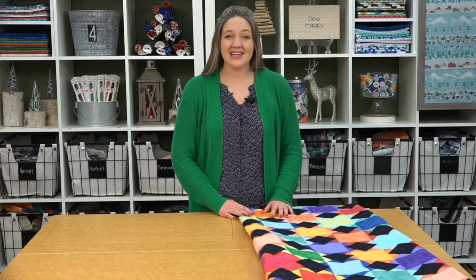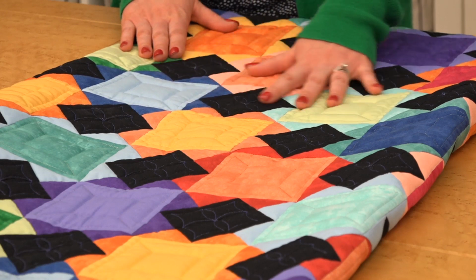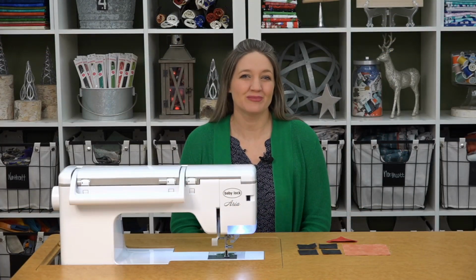Hi, I'm Beth, and today I'm going to show you how to make this cozy throw. We've used the Basics and Toscana line from Northcott. It's perfect to cuddle up under all season long. So I'm going to show you how to make one block.